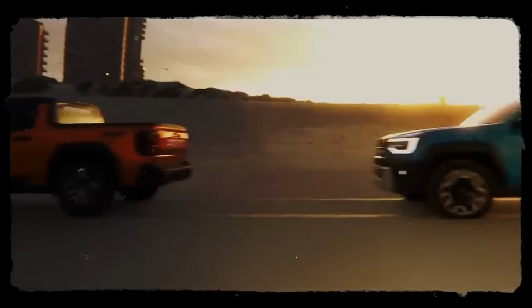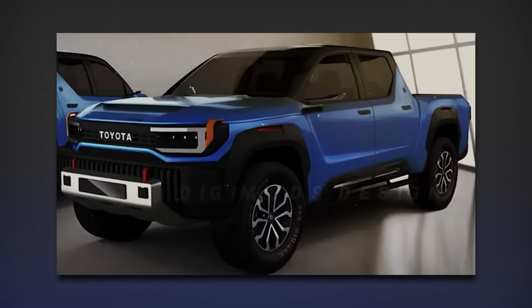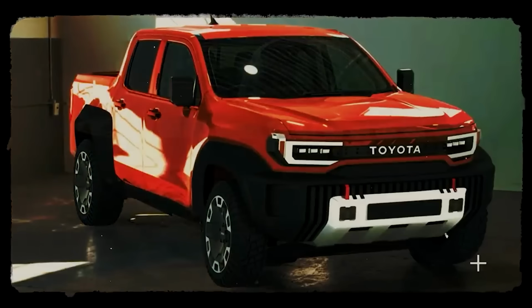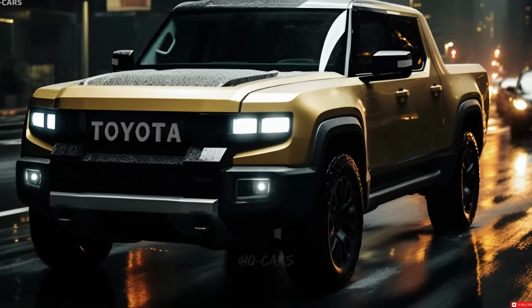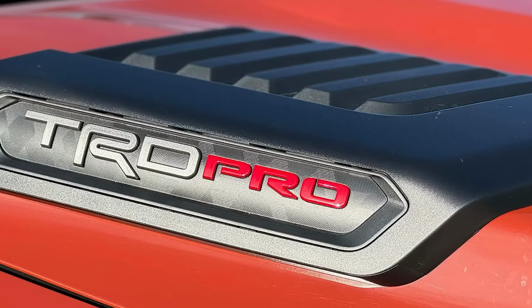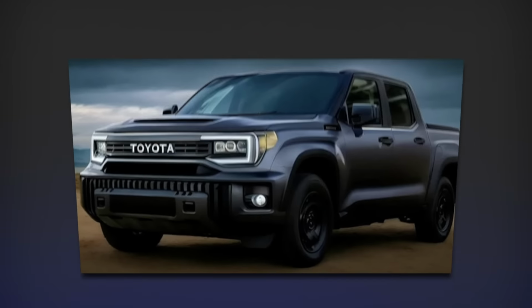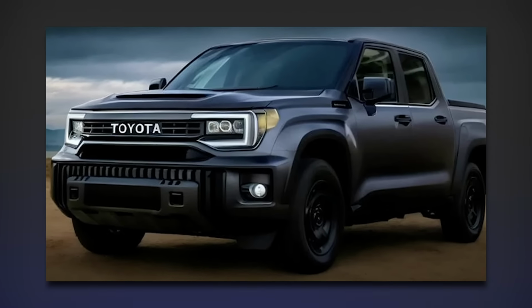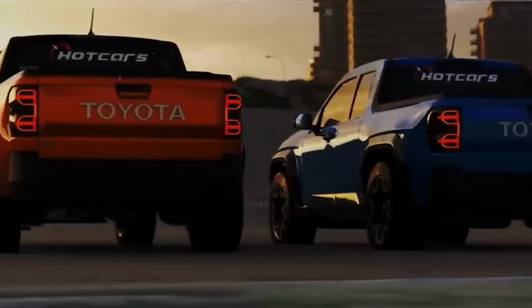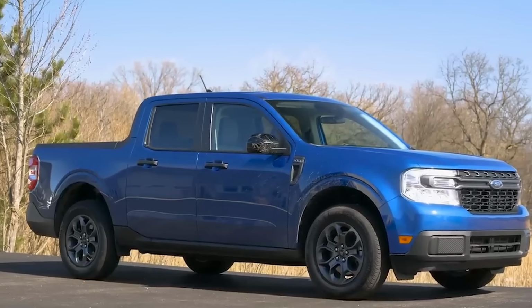So when push comes to shove, the Stout isn't just another truck, it's a safety fortress on wheels, leaving the Maverick eating its dust. On top of all that, the Stout is stepping up with eco-friendly innovations aimed at boosting performance while keeping Mother Earth in mind. And let's not forget Toyota's knack for giving us plenty of options to customize, not to mention their trims. Nothing quite matches the TRD badge. They're not into one-size-fits-all solutions, which is why they offer such a diverse range of choices. And they are all about that rock-solid construction and unshakable dependability. And let's face it, folks, the Maverick has been kind of dropping the ball on that front lately.